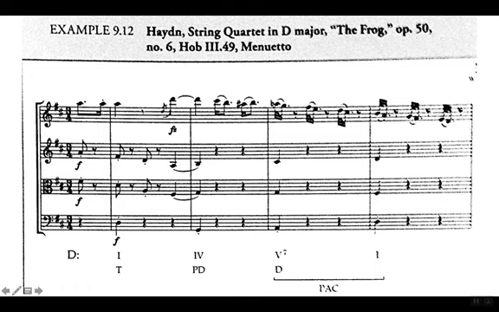In the first bar, there are no non-chord tones. In the second bar, we have a 4 chord, a G major chord. The C sharp is going to be a non-chord tone. The A sharp is a non-chord tone. What kind is the C sharp? It is an accented passing tone. It's moving down from D to B, and it's accented relative to the B. It's not accented relative to the D, so you should think about it as accented relative to where it resolves. The A sharp is a non-chord tone.